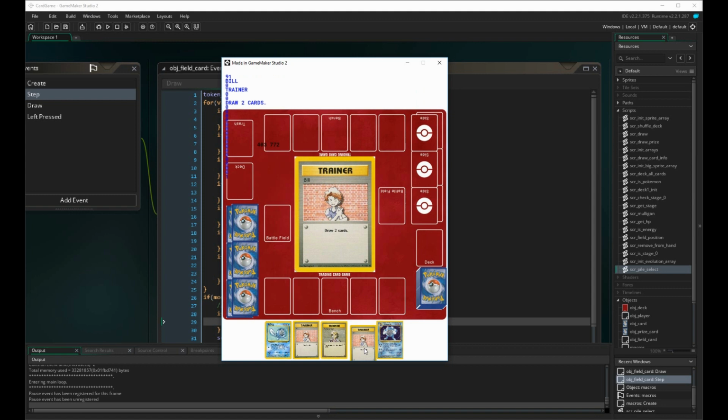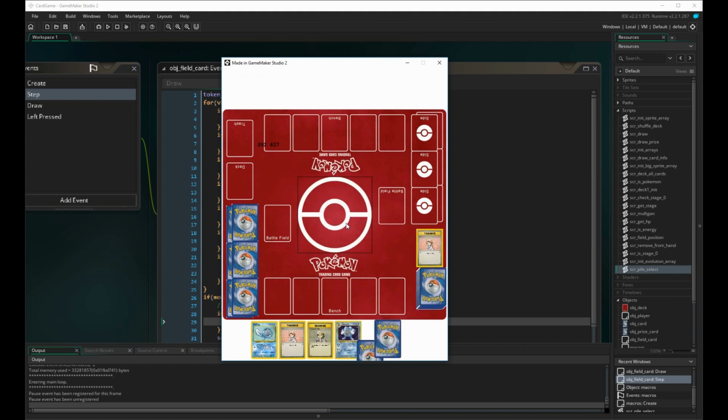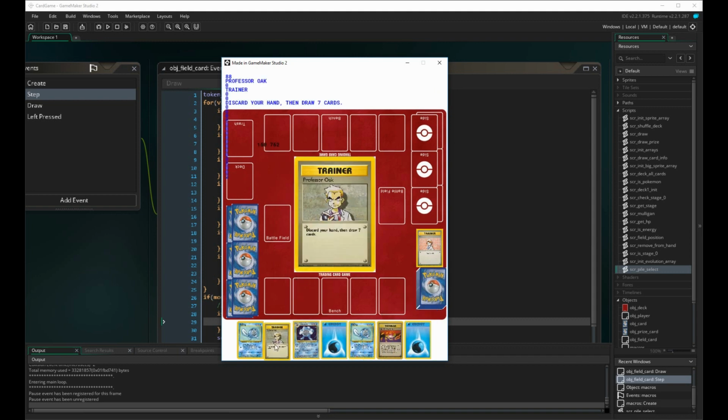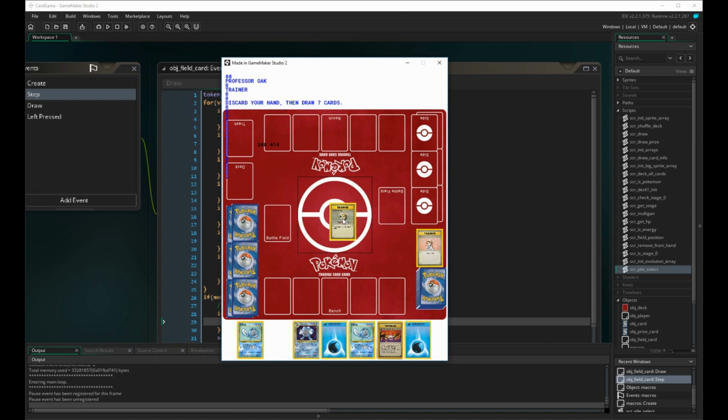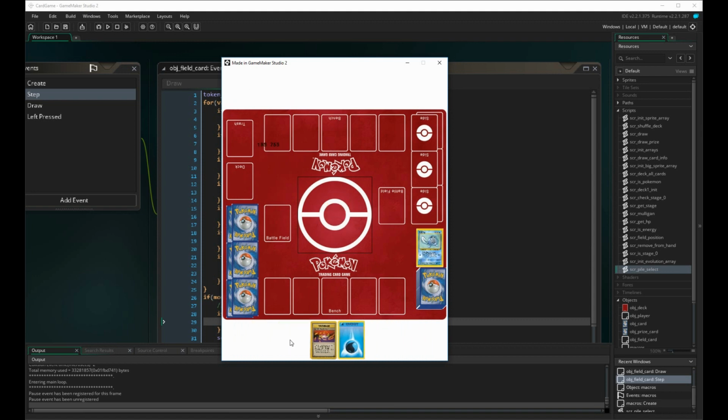For instance, if we use Bill, it allows us to draw 2 cards. Bill is sent to the graveyard, and we draw 2 cards. And then we have Professor Oak. Professor Oak allows you to discard your hand, then draw 7 cards. So if I use this card, we will see all of my cards being sent to the graveyard and the graveyard pile increasing.